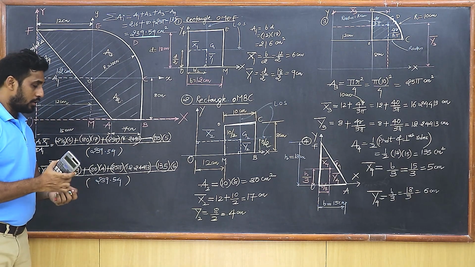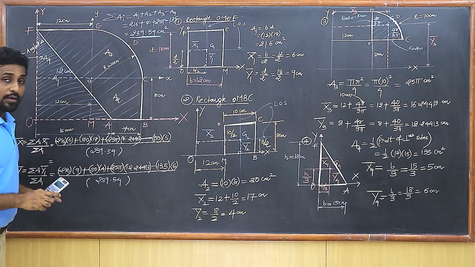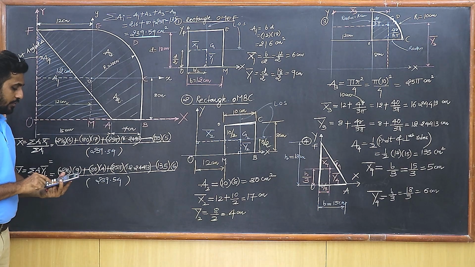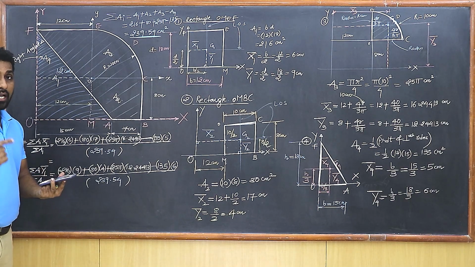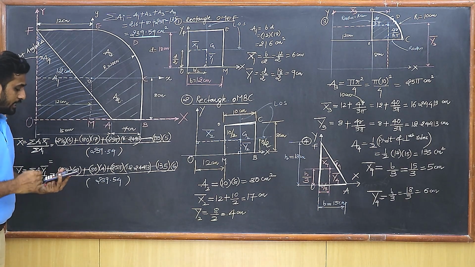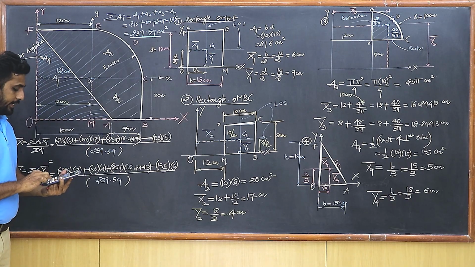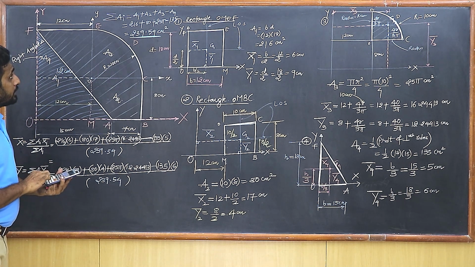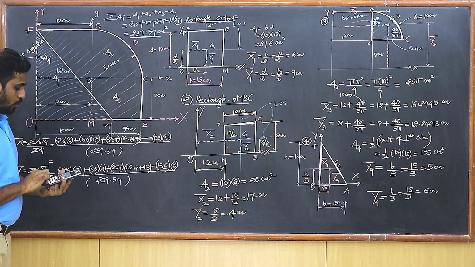Now I need to proceed further to get the answer of X bar and Y bar. So let's do the other calculation, students. It is 216. Be very careful with the calculations. You can do the calculation simultaneously along with me. So 216 into 6 plus 80 into 17 plus 25 pi into 16.24413, isn't it? And then minus 135 into 5.